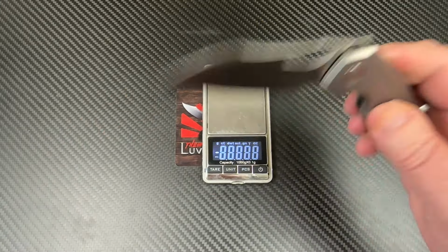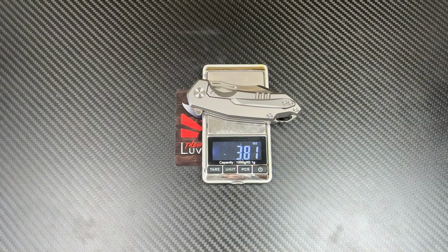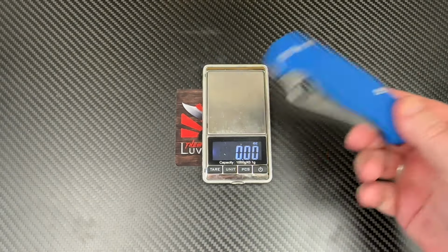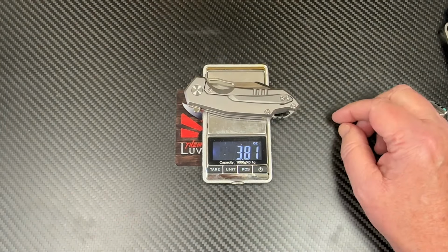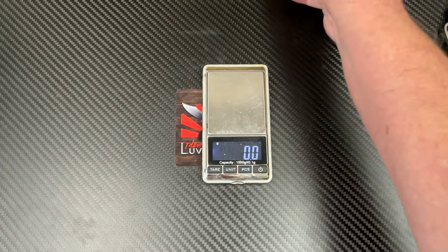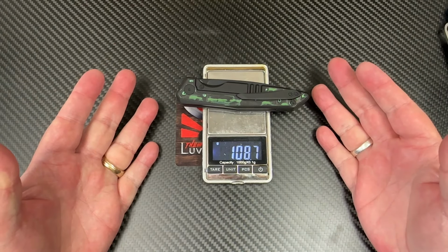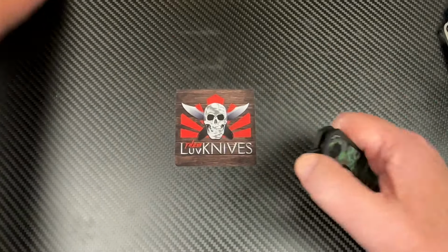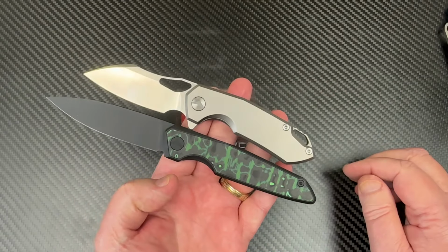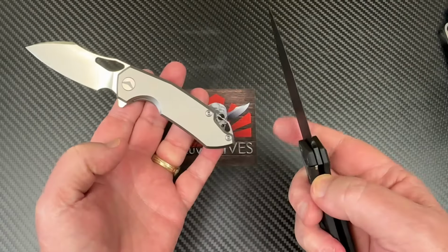Let's do a weigh off on this. Okay, 3.81. Exactly the same as my Spyderco, 3.8. Okay, PM2. So there that is. And you know how many grams is that? 108.1. Now, how about the Urban Grip? Right on the gnat's ass almost, right? So both of them are 3.8. But look at the difference in the size. Wow. That's amazing.